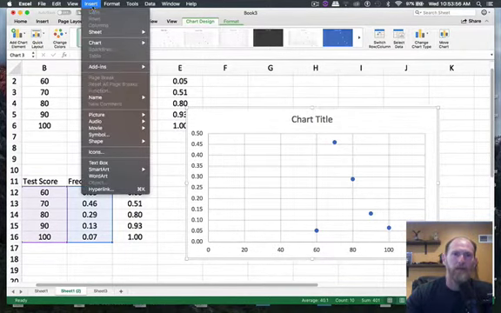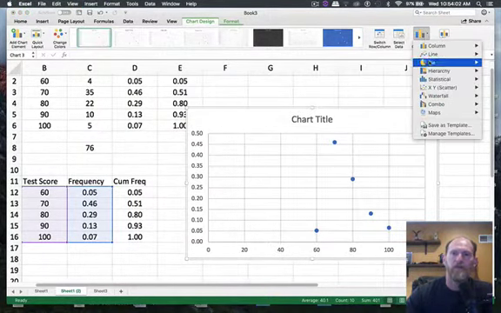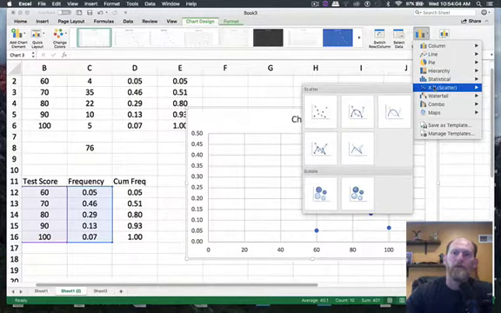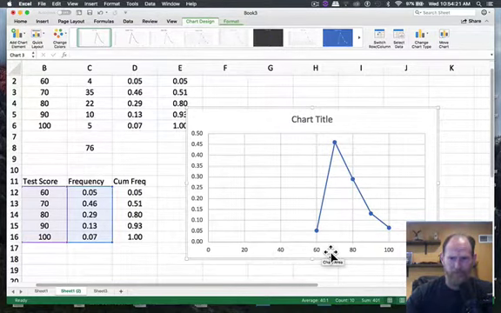So if we went back here to chart, XY, or actually over here to change chart type, and we look at those options, we could, in essence, connect the dots, and that would give us this. There's probably a more refined way to get rid of this 120. I don't know why it appears, because it's not in the range of these values here.